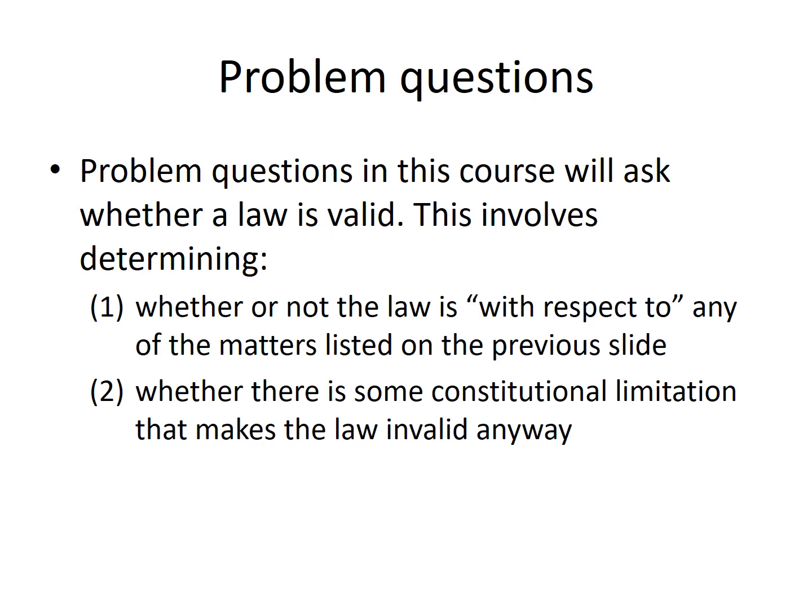These are the 2 ways in which laws may be held to be invalid. If a law is not with respect to a matter in respect of which the Commonwealth Parliament has legislative power, it is not a valid law. And if the law is with respect to such a matter, but it contravenes a limitation on Commonwealth power, it is not a valid law either. The process by which you determine whether or not the law is valid is known as characterisation. That is the topic of this lecture.